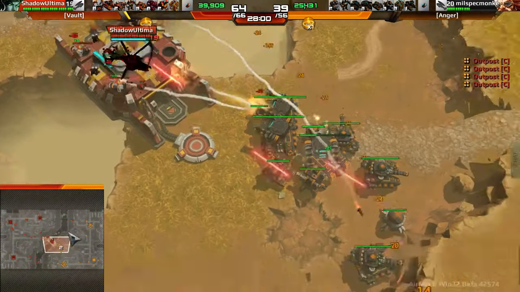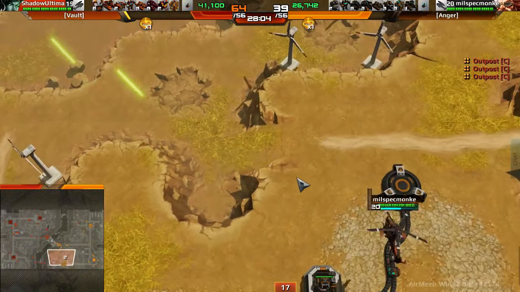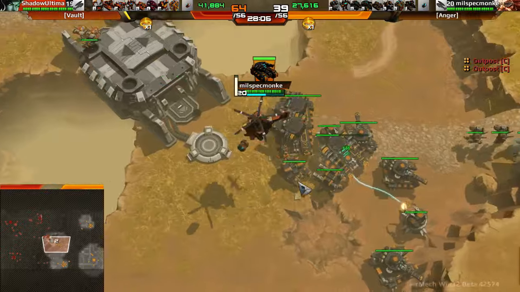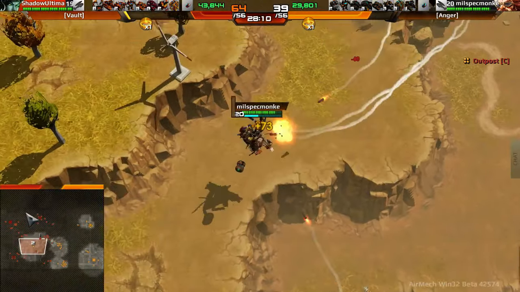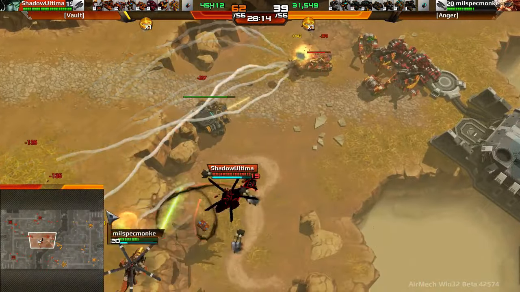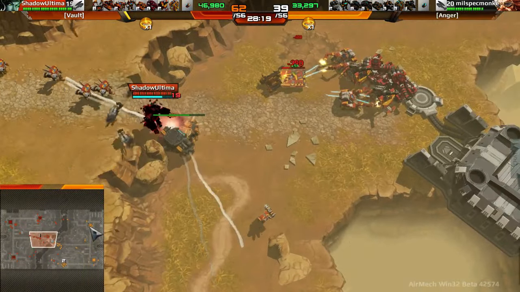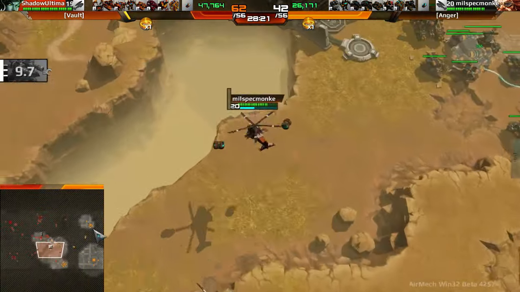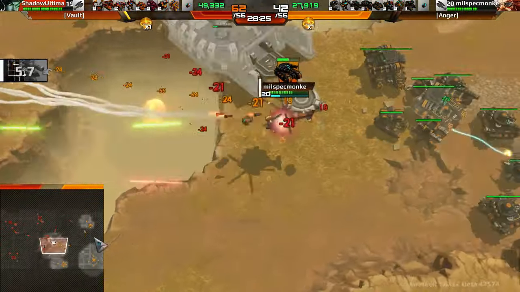So is he actually going for the finish or not? If he is going for the finish, I don't know. It depends on how far in advance milspecmonke scouts that push. That is only 4 goalies and a Longhorn. And I doubt milspecmonke is going to decide to... maybe he's going to switch to T when he gets to the top outpost, so he can actually have enough support units to mount a defense upon taking that outpost one more time.